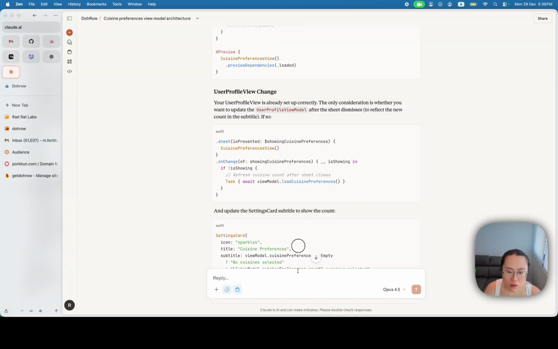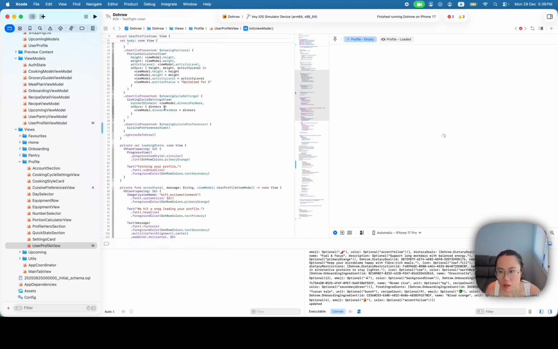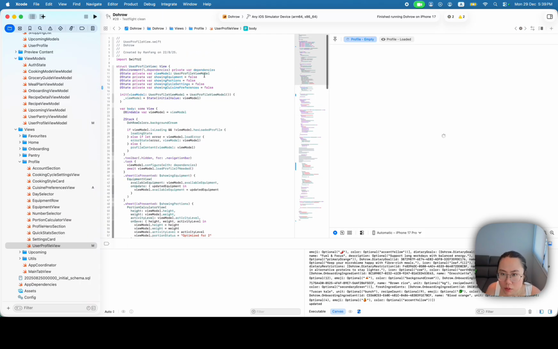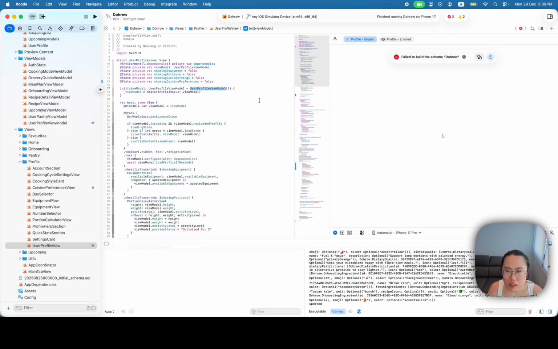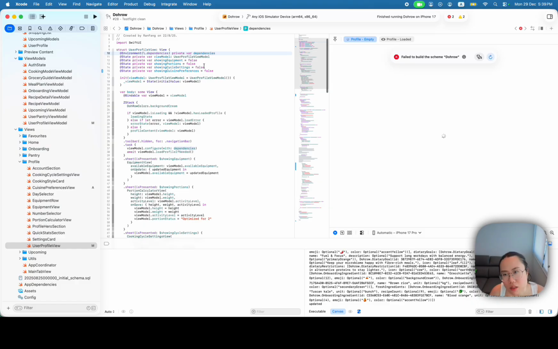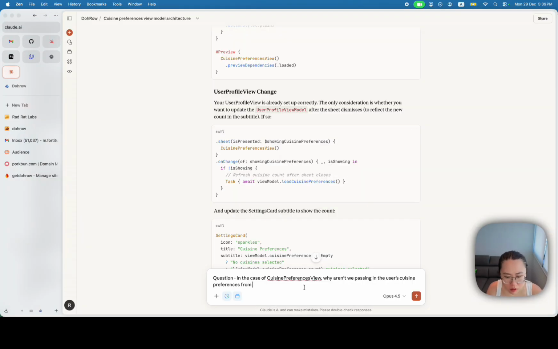Question. Why, in the case of cuisine preferences view, aren't we passing in the user's cuisine preferences? I guess because if we pass it in from here, then we're loading all the data from here when it's not necessary. Let me just confirm that we've got it from user profile view instead.